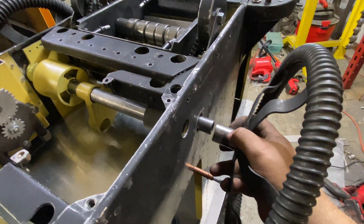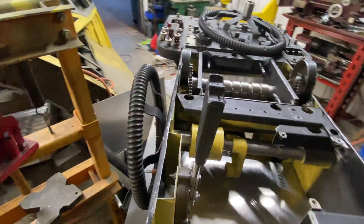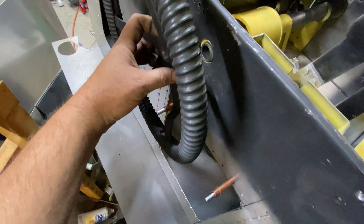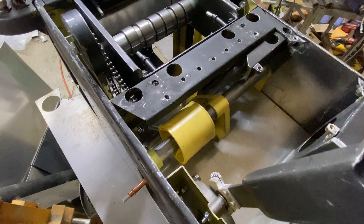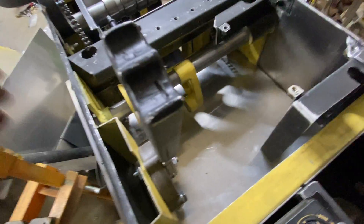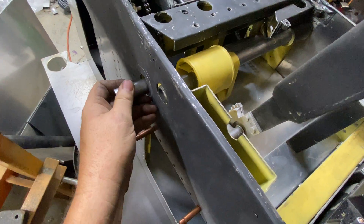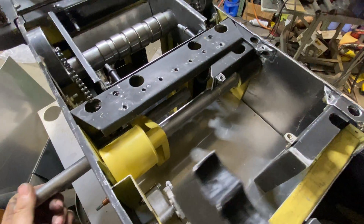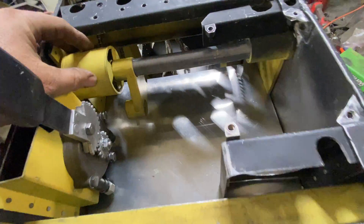It was just at the wrong angle so it bound up. This comes out, and the manual indicates you do this from the left-hand side — the aircraft commander side — so you pull him out. That frees up torque tube A. There's torque tube A, and then you've got your sprockets and everything falling out of there. Then torque tube B comes out as well.